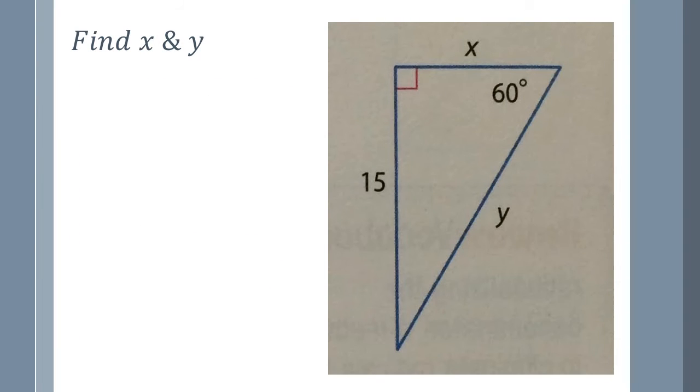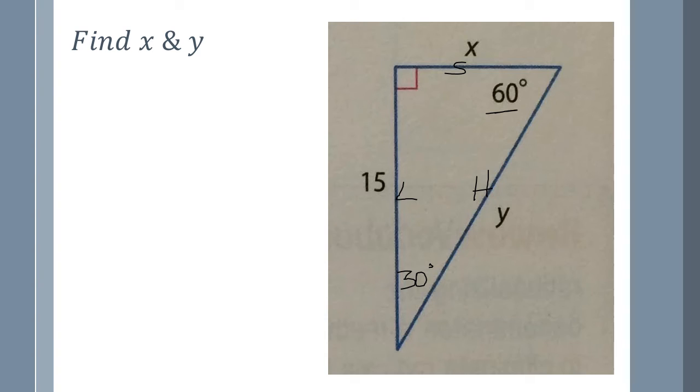So we want to find x and y. Here's how I start off. First thing I'm going to do is label this. Since this angle is 60, that means this one's 30. So this is our shortest leg right here. Short, long, hypotenuse. So what's the rule? The rule is the short times the square root of 3. Let's take a look at this, and we'll see if we can come up with a shortcut. We always want to find the shortest leg first.